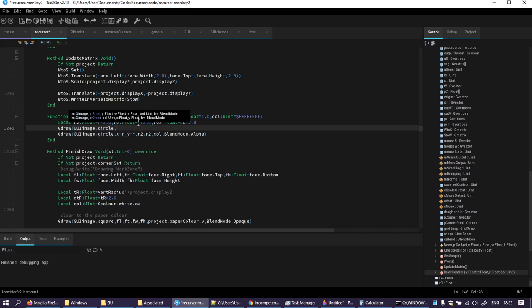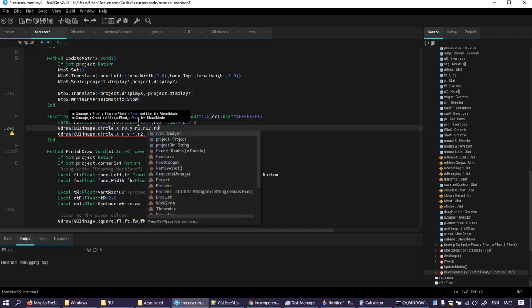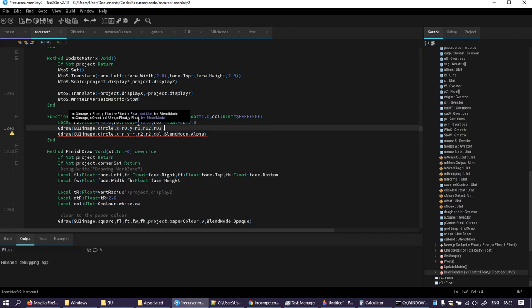Circle X minus R outer, Y minus R outer, R outer 2, R outer 2, color black, blend mode alpha.